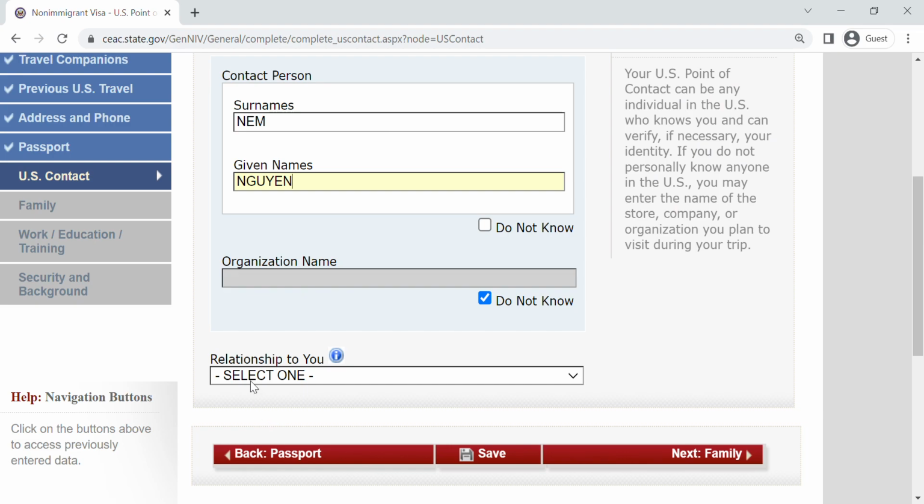And you have to choose the relationship to you, like relative, spouse, friend, business associate, employer, school official, or other.